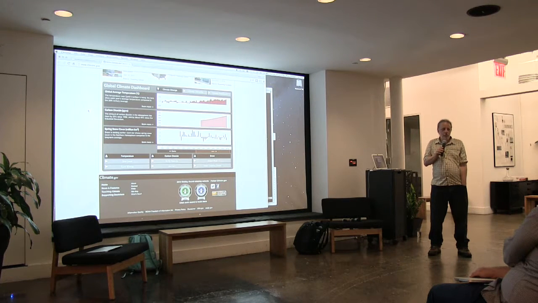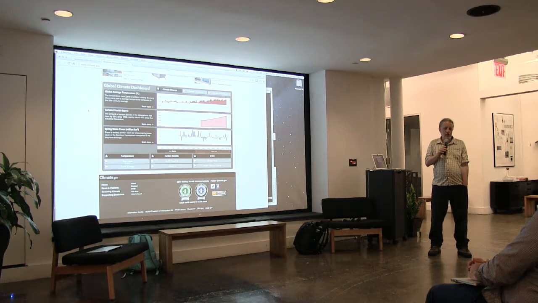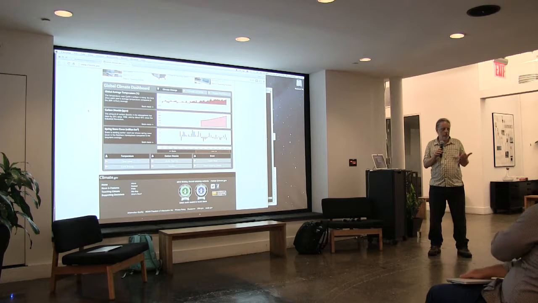But just pretend for a minute that for whatever reason we could not measure the temperature, but we suspected that it was warming. What are some other things that we could measure that we could use as an indication that the planet's warming up? Some things that come to mind are sea level, because when everything warms up, the water warms up, and when water warms up, it expands and rises.